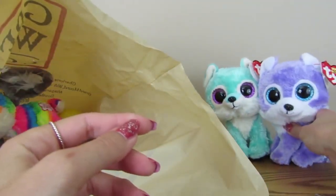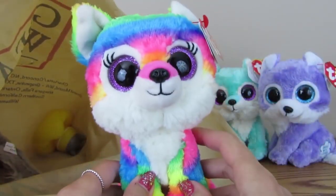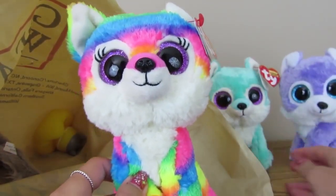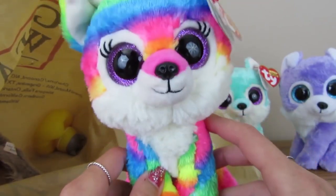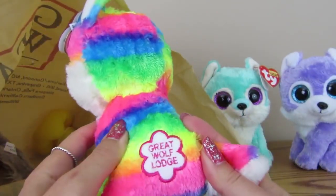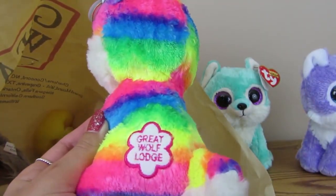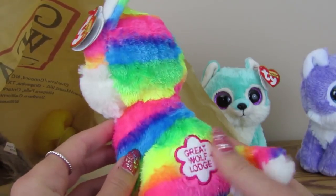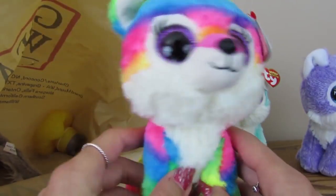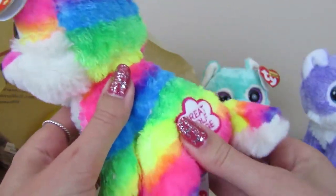That is Iris, and this one is the rainbow one. I really like the rainbow one. Look at the eyelashes — Jade has a little bit of eyelashes, but this girl has like eyelash extensions. She is this beautiful rainbow color. Absolutely adore her. Look at her little patch too. She has this pink stamp of Great Wolf Lodge on her and she's very fluffy. All of them have white fluff and then a different color on top. She's got a lot of beans in her booty.